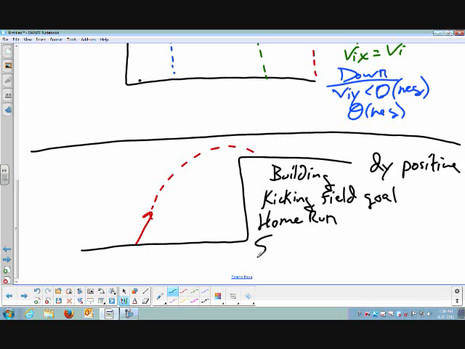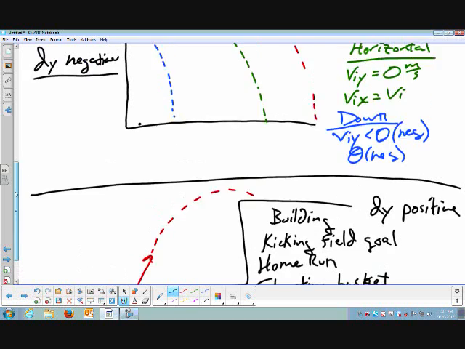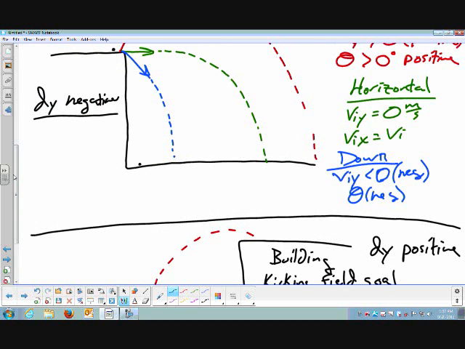Shooting a basket can be similar. Anything where we're starting lower and we're going up in the air and we're going to see if it's gone up high enough. All of these are the same situation. You're starting low and ending high. And the only difference between starting low and ending high, and starting high and ending low, is how you treat the displacement, whether it's negative or treated as positive in the calculations.